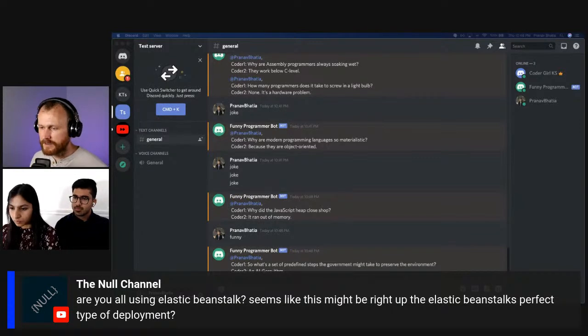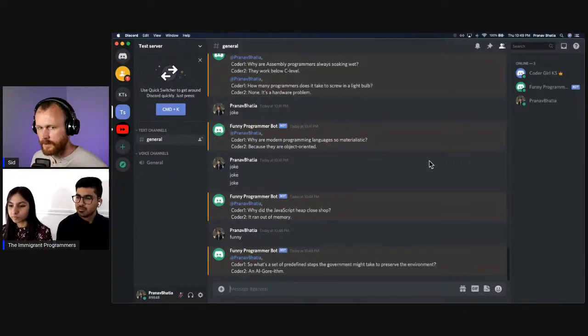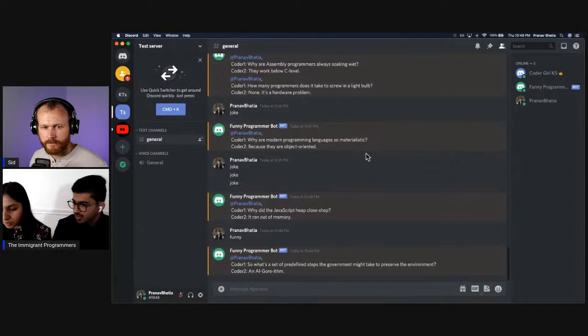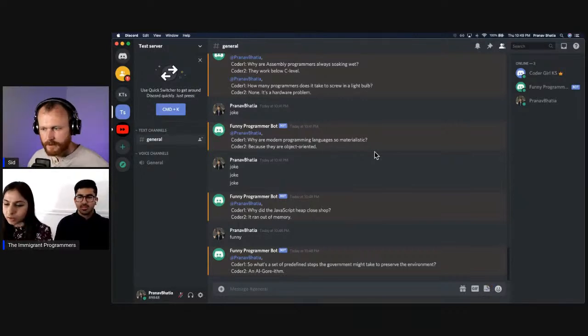We were planning to just set up a GitHub action to essentially SSH into the machine, get the latest version of the code, and then spawn a new instance with this PM2, but that is an interesting idea to use Elastic Beanstalk. Yeah, I'll take a note of this, probably look it up after the live stream. I haven't worked with it personally.